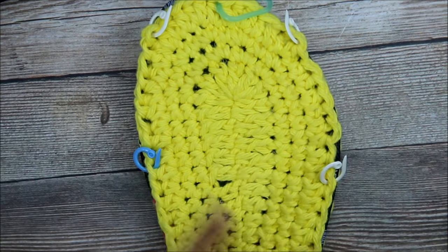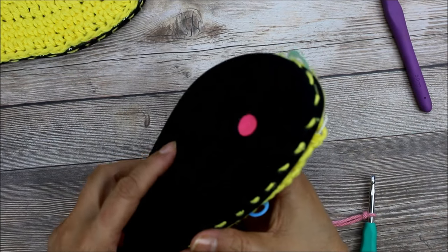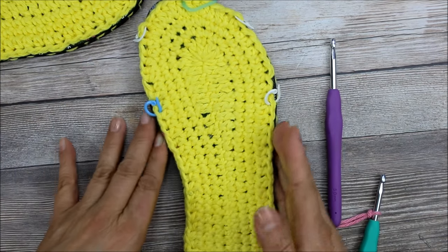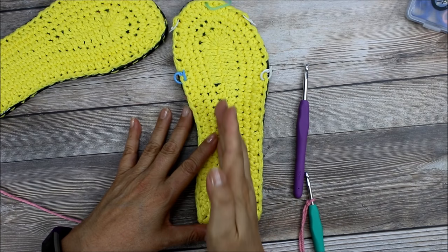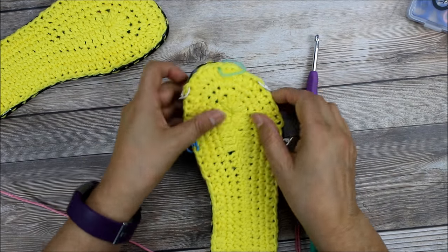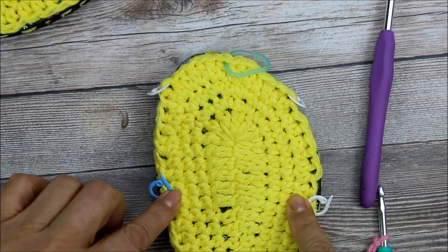Let me show you first how I mark this and put my marks. Every flip flop might be shaped a little differently. I like this bag because they're a little bit narrower — my foot's narrow. I wanted to get the center of the flip flop, so from the center going straight up you could use a ruler to be more precise. I got to the center of the flip flop at the front of the toe area.